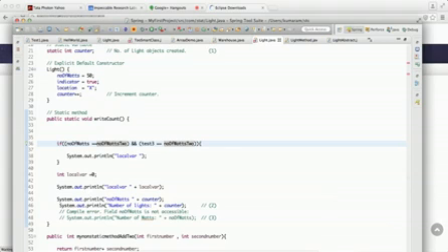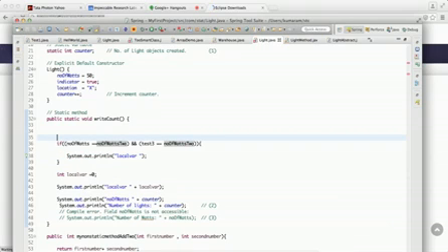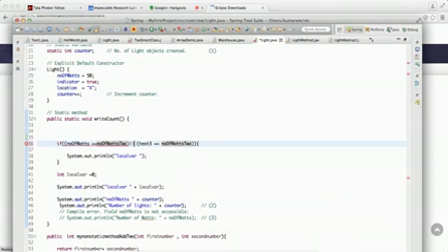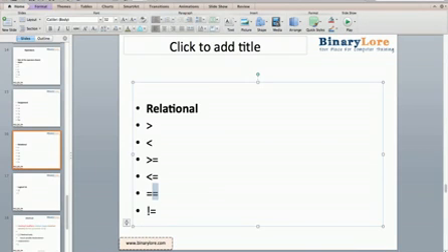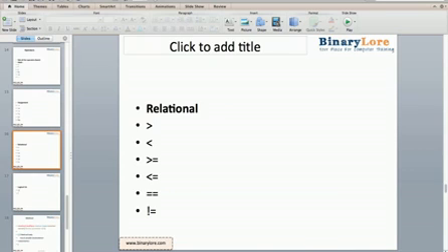So it has to satisfy this condition. If this equals this and this equals this, only then will I go inside this condition. Yes, they both need to be true here. If this returns true and this returns true, I come here. And instead of this, if I use this symbol, it means or. Either of these is okay, it will work. So this is the difference. And the other one is not equal to.